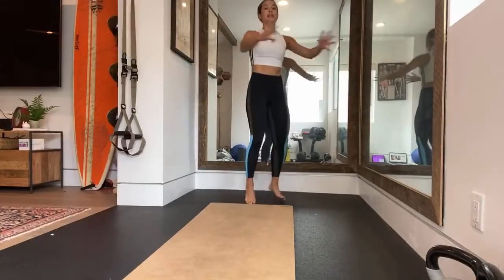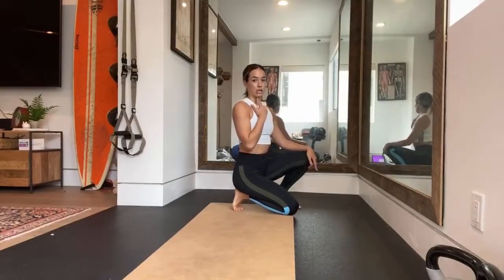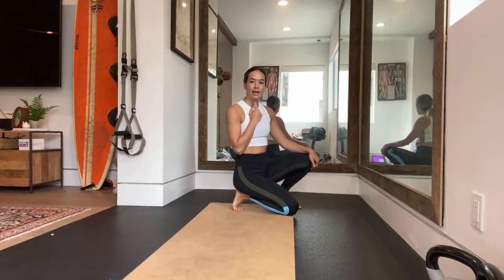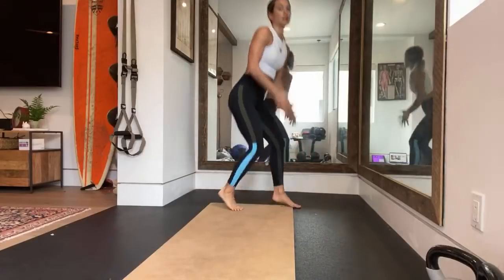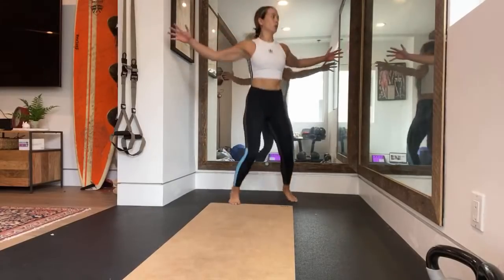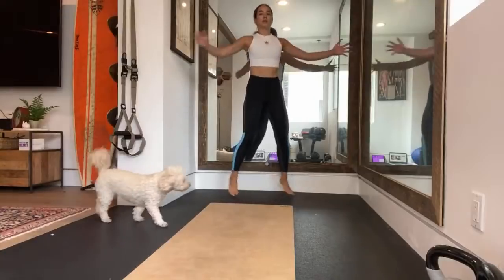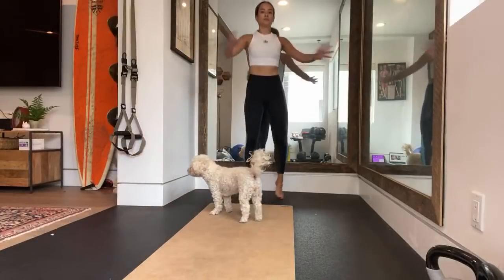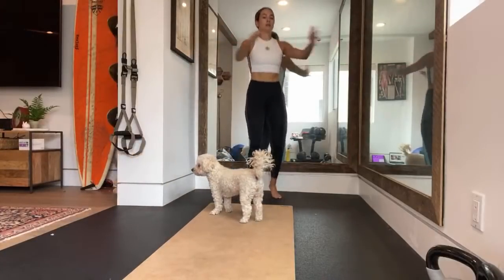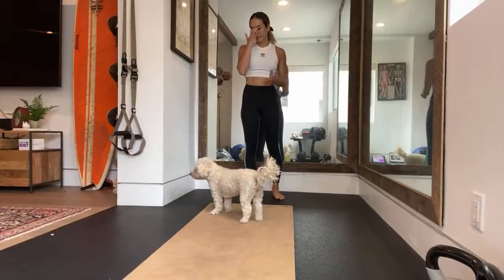Still with this one, you can get a nice pinch of those shoulder blades at the back as you do this. Keep that chin tucked, so no wobbly heads, no bobblehead. Chin is tucked, engaging those cervical stabilizers as we do this. That's halfway. Three, two, one, rest. Nice job.